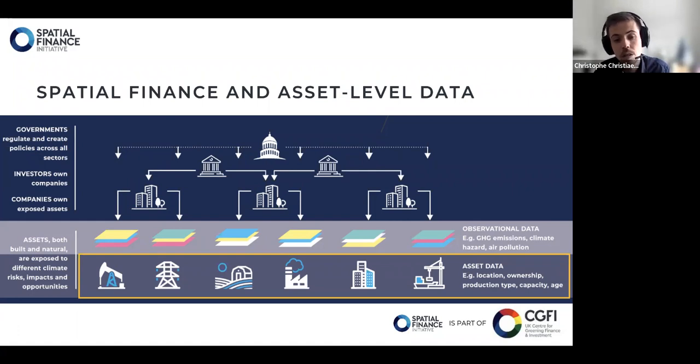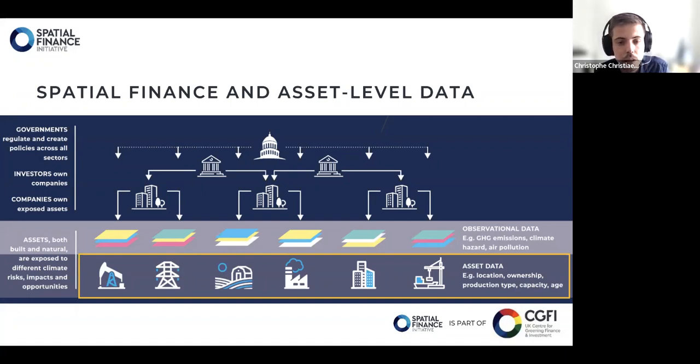But to actually make all this wealth of geospatial data relevant, you need to tie it to the physical assets and the companies that own them, the economic operations and the supply chains of businesses, so that as a financial institution, you can actually make sense of the geospatial data. And this is the asset data level. And this is where there's quite a few gaps globally for many industries, at least in terms of understanding where the companies or a range of companies or an industry's assets or main production assets are located.